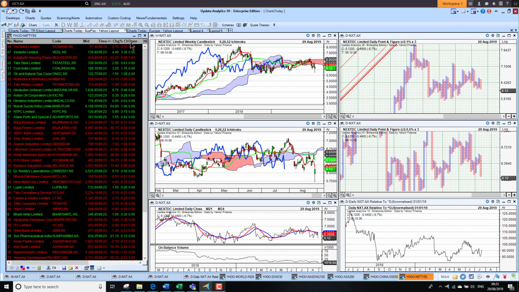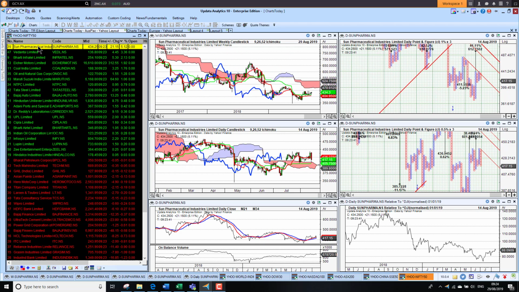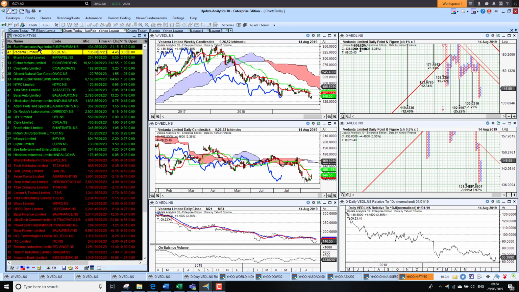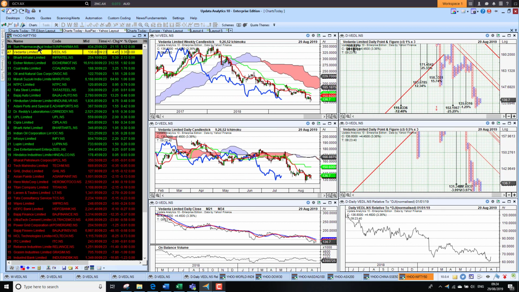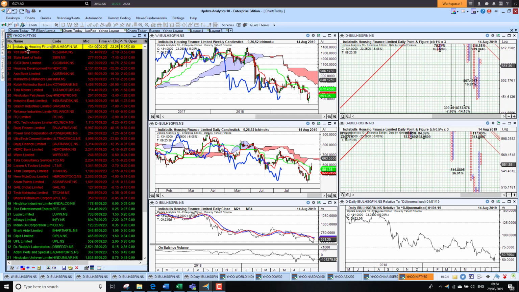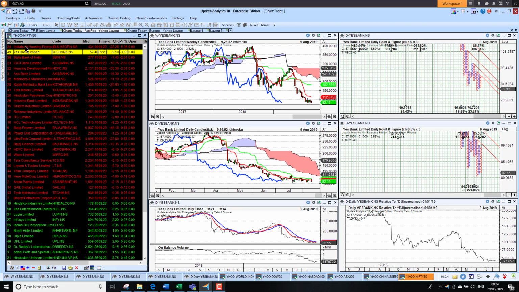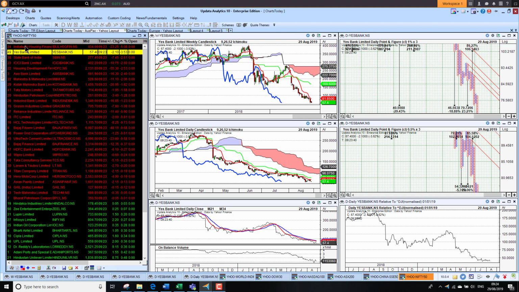The Indian market now, if we look at Sun Pharmaceuticals was the best performer. Vedanta Resources up 3.3%, but a chart looking pretty terrible. And if we look at Indiabulls Housing, we can see here that we're lower as well, and Yes Bank falling a further 3%, taking their underperformance further still.